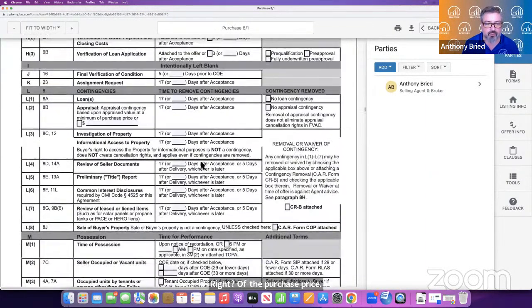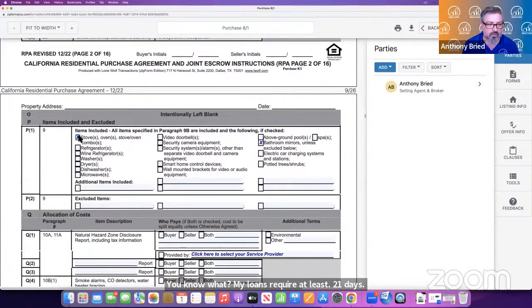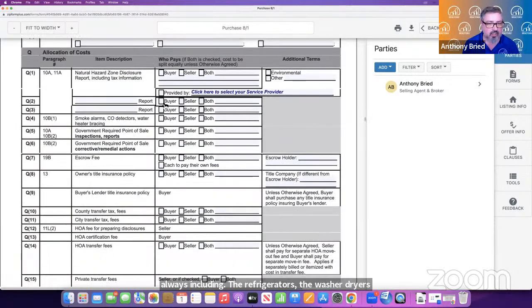And I don't know who pays for what, buyer or seller, right? You know what? My loans require at least 21 days. You know, my investigations, who pays for what? We're always including the refrigerators, the washer, dryers, dishwasher, microwaves constantly. Seller pays for this and that, and who pays for what kind of thing, right?